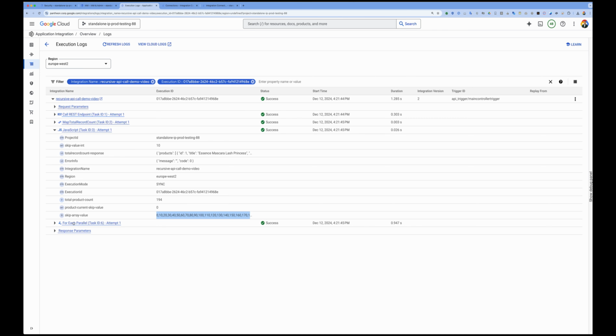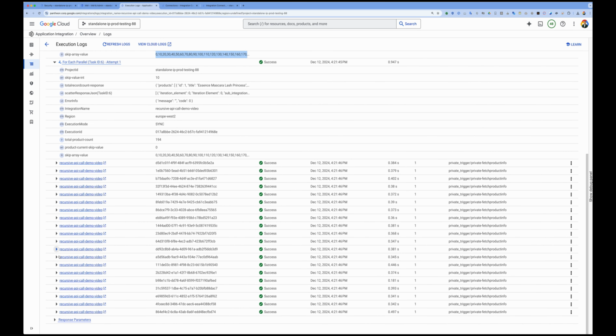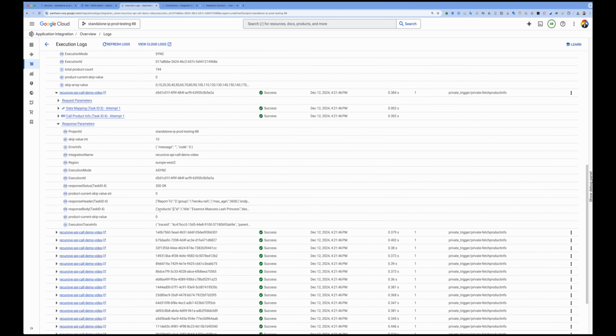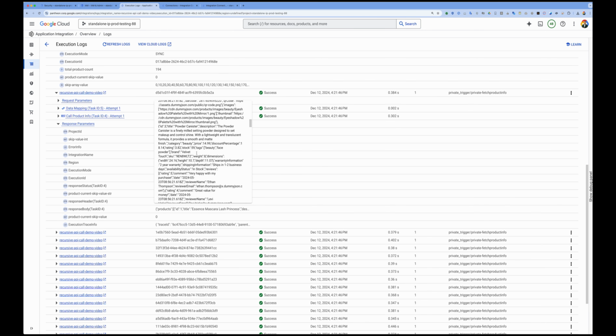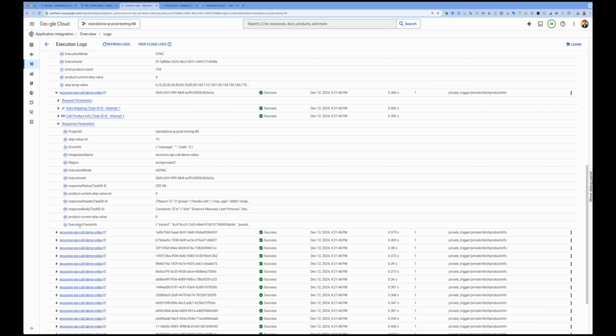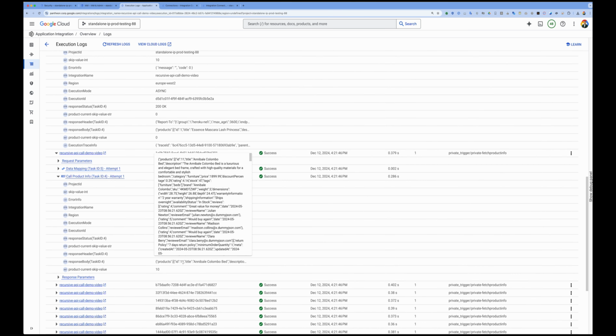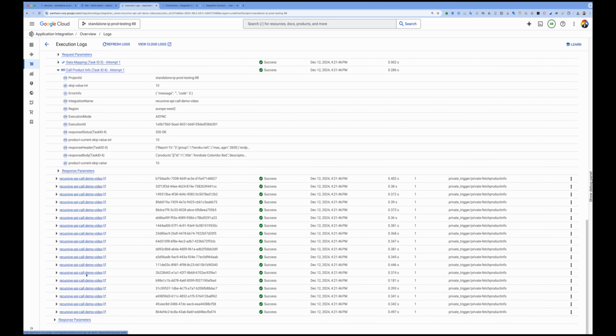Now the important part is that on each parallel task, there are inner recursive loops happening, and that recursive loop is going to that product API, and every time it's fetching the next set of records. If we see here the response body of ID 1, it started from 1 and it keeps going on till product 10, and then the next set of records, if I go into the next loop, it will start from product ID 11, and so on and so forth.